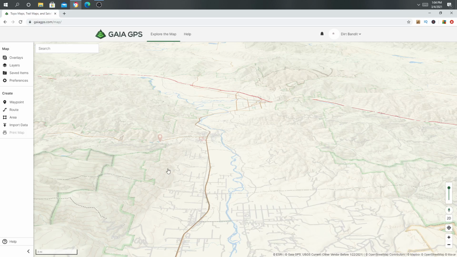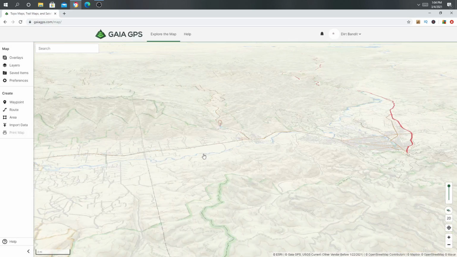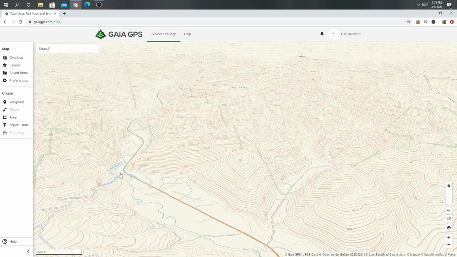And so what you're going to want to do is hit Control and hold that down and move your mouse. You can move it side to side, and you can move it up and down to adjust the pitch, and you can use your scroll wheel on your mouse to move in and out. So I've already got a spot plotted out and a route to my waypoint here, and I just wanted to see how that would look on the 3D map, and it looks pretty cool. I really like it. Let me show you how that works real fast if you're not familiar.